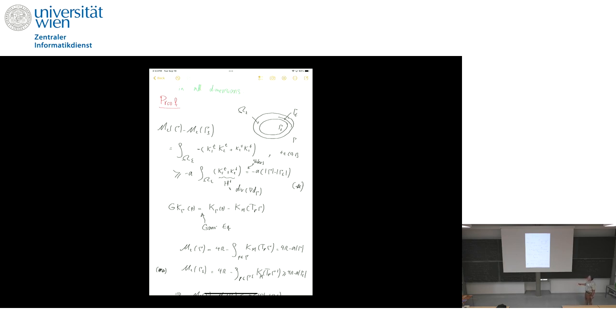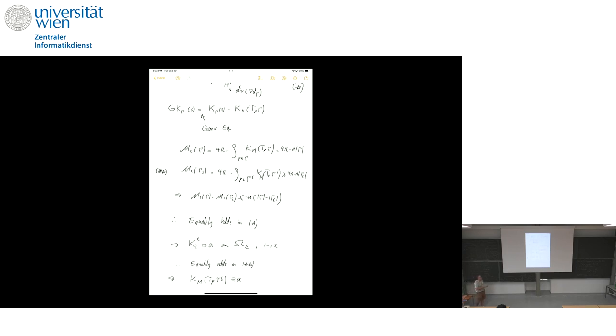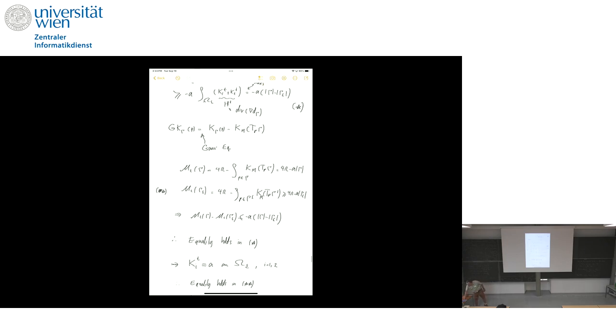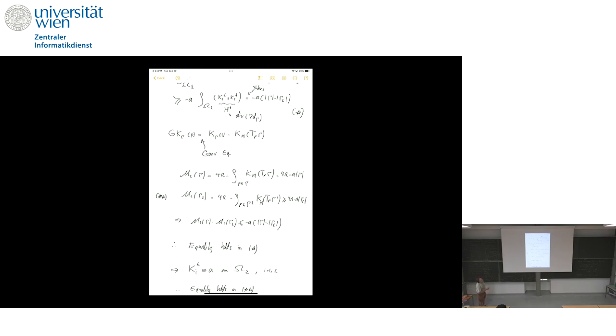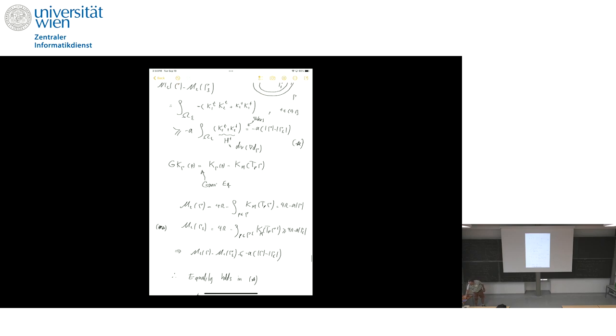So we integrate. This goes to 4 pi, and on the right-hand side, I have this. But I know that these are bounded above by A, so I get this thing here. And for gamma epsilon, again, I get the same thing. So these two equations, if I put them together, I can subtract. So I subtract. I get this inequality. So this is the opposite of the inequality that we had earlier, right? So up here, we started, this was bigger than this quantity, but then you can also get the reverse inequality, which means that the equality must hold. So this is actually exactly equal to the right-hand side.